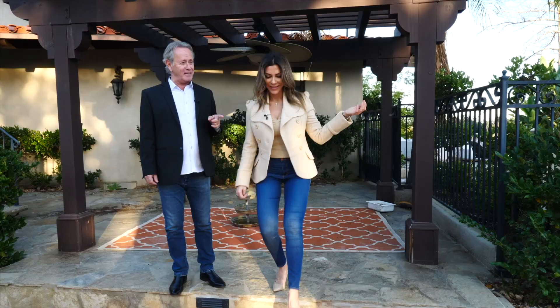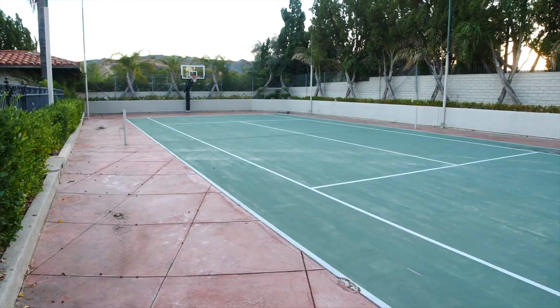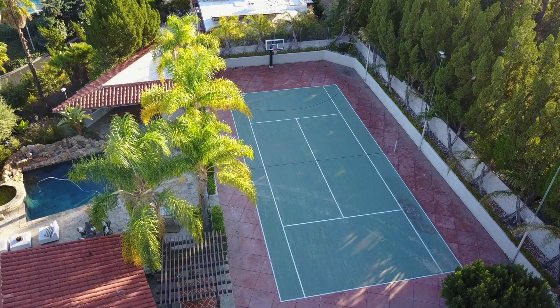Tennis, anyone? Not tennis for me — party! Basketball, anyone? Basketball — maybe look at that place to make a party. That's perfect. You're just thinking about the party. Why not? What about basketball or tennis? Maybe my friends will play — not me. I prefer to watch on TV. Your friends will play, you'll party. Exactly. That's the place — with the tennis court, we can do a party outside if I have a lot of people. You can even tent it in the winter if you want to have a party. Tennis party, basketball party. I love it.